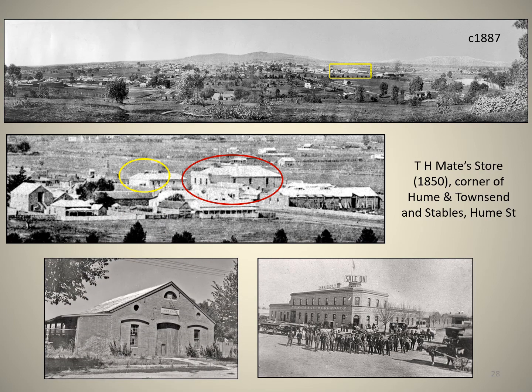These are Thomas Mate's stables. In 1845, this was the site of Albury's first steam-powered flour mill, built by Richard Heaver. Heaver advertised the business for sale in the Sydney Morning Herald of May 1854. Sometime later, Thomas Mate established his stables on the site. In 1960, Mates Limited sold the property to the Total Oil Company, and in 2021, the site is home to Bob Jane's Tyre Service.